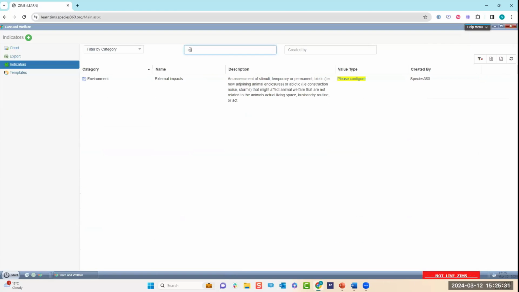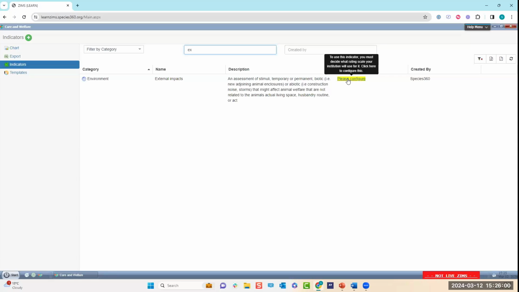So if I search for external impacts, I can see that this indicator already has a category, it already has a name, and it already has a description, which is that this is an assessment of stimuli, temporary or permanent, such as adjoining animal enclosures or construction noise and storms that might affect animal welfare.